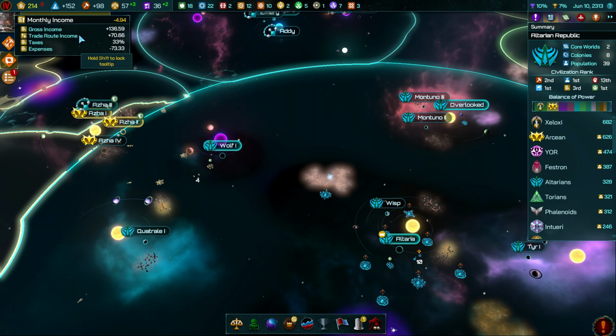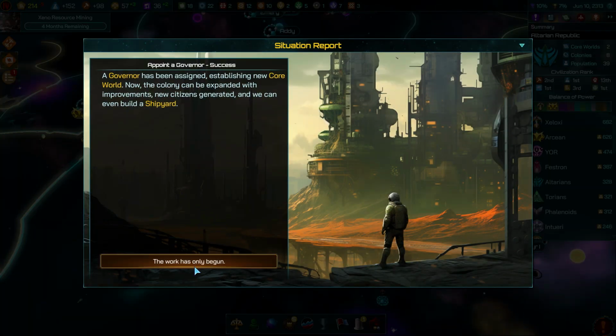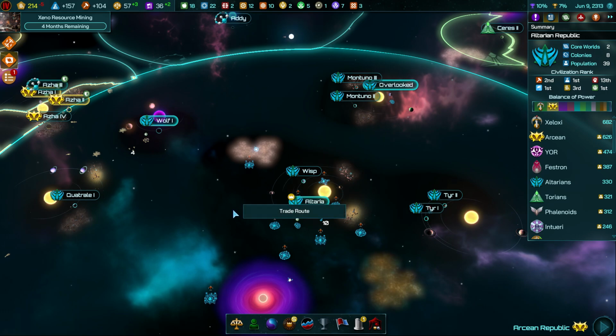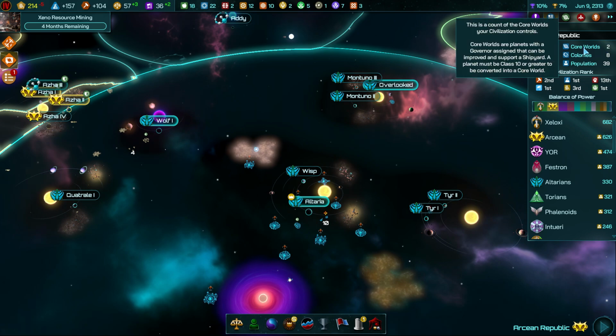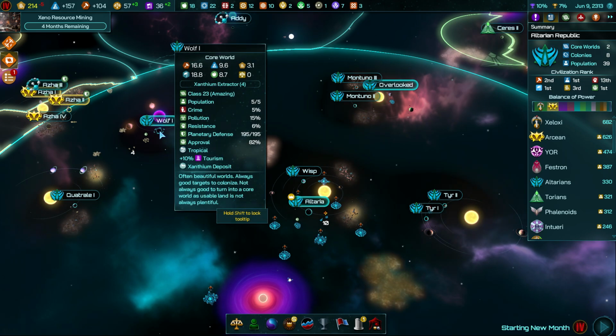Unfortunately, our income is again in the negative after we gain that new core world. A governor has been assigned, establishing a new... And we finished up that mission by assigning the governor. Alright, so let's go and move to the next turn here. Yeah, we now have 3 core worlds. This should update here, that we've taken control of this additional one.